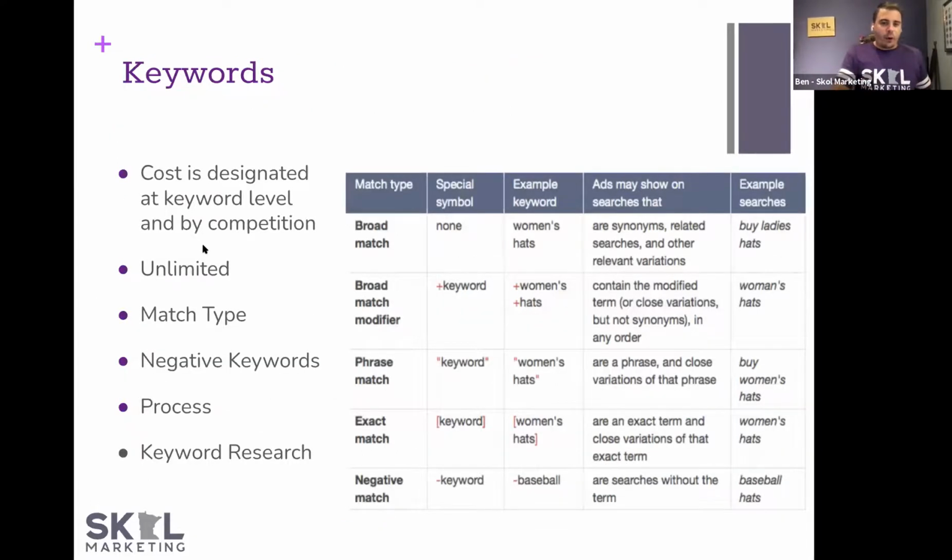Okay, so one of the last important pieces that we're going to talk about here today is going to be keywords. This is another thing I alluded to at the beginning, is this is where the cost is designated or derived from. So when people always ask me, well, Ben, how much should I budget? How much are ads? Well, I'll give you some basic averages here, but really it's dependent on the keywords that you want to go after.